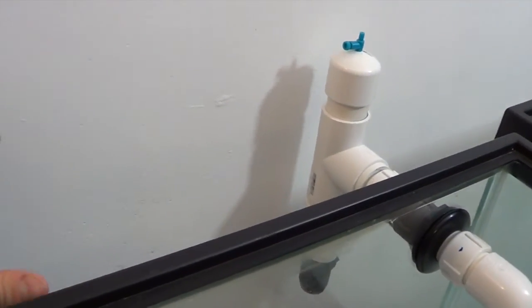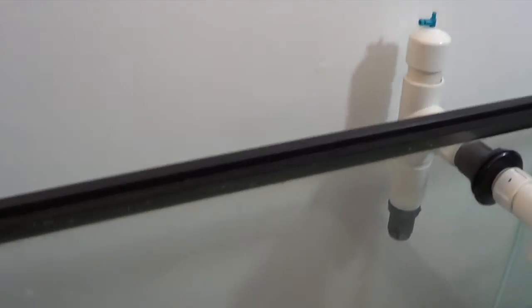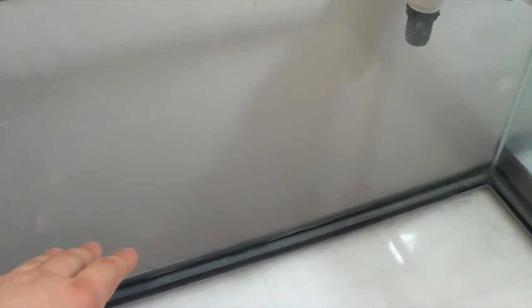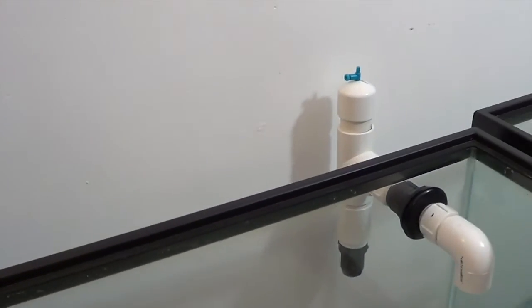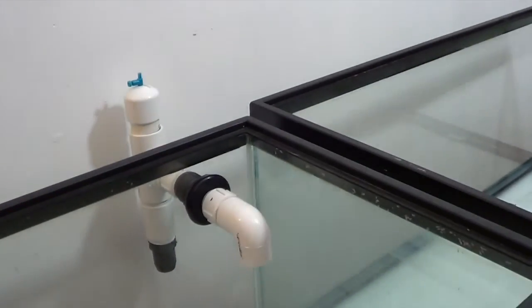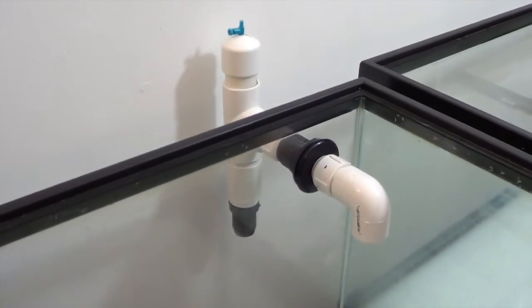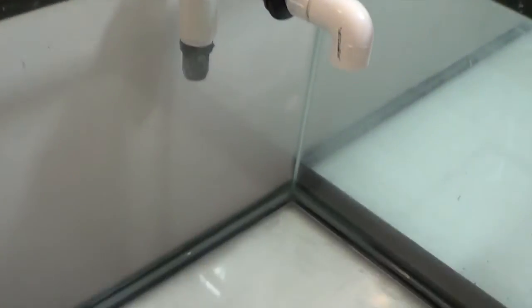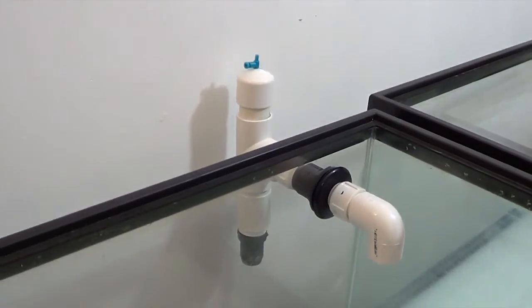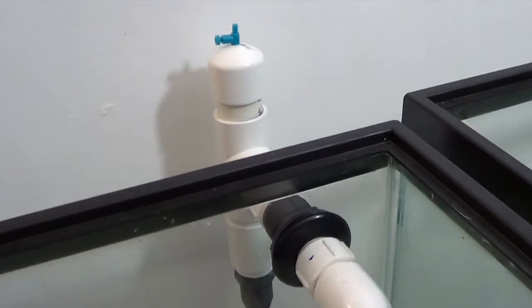But I don't actually mind the amount of space that's going on behind the tanks, because as I've said, I'm going to be running my drain lines. I'm going to have a drain manifold, and I'm actually going to have a return manifold up here as well. So those will need some space back there to live. So I'm digging it. I'm liking it. I think the external Durso was definitely the way to go. I didn't want to drill the bottom of the tank, and that's how a typical Durso is attached to your aquarium. So this looks like it's going to work just fine.